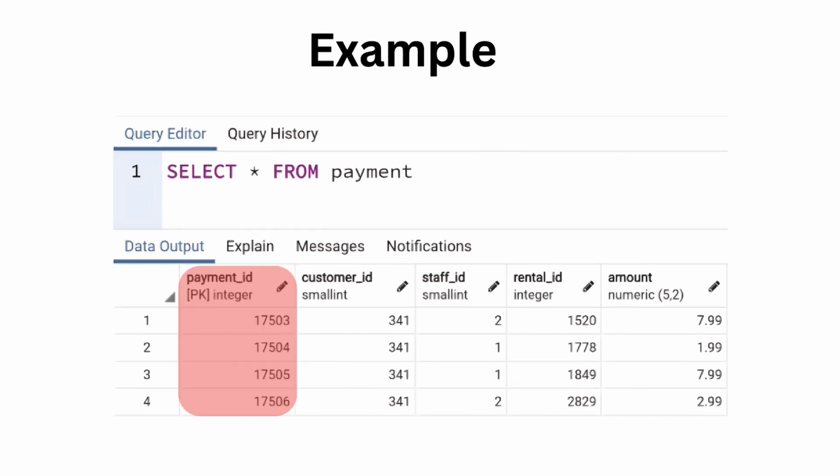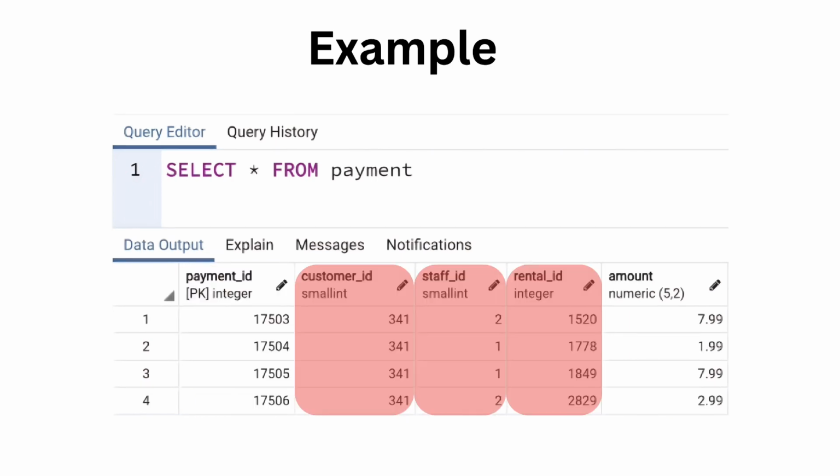Notice that for the payment table, we have this payment ID, and pgAdmin lets you know that it's a primary key because it has PK there. So we have this payment ID, which is a unique identifier for every single payment row. However, you'll also notice that we have other IDs. These other IDs are foreign key references. Now, pgAdmin won't directly tell you through a simple query call whether or not a column is a foreign key. We'll discuss how to figure that out in just a little bit. But here we can see we have these customer IDs, staff IDs, and rental IDs.